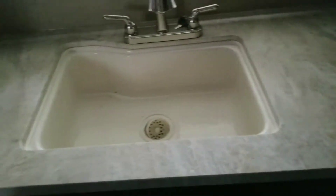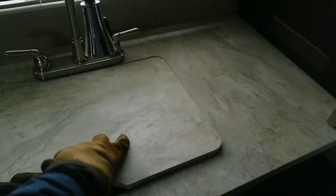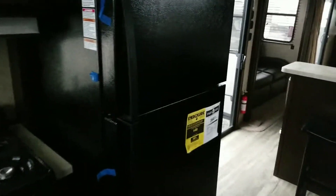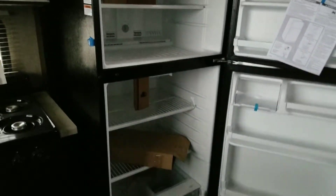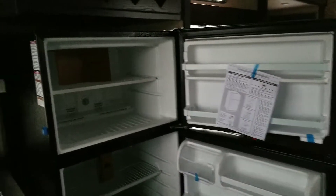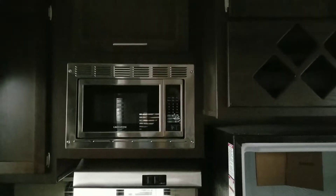Big sink here with the shepherd's hook faucet. Four burner apartment-sized stove with an oven. And then you've got a residential refrigerator with plenty of room for your milk, ice cream, hot dogs, bacon — of course you gotta have bacon — and all the other good stuff. And the wine rack — what, they thought of everything! And the microwave.